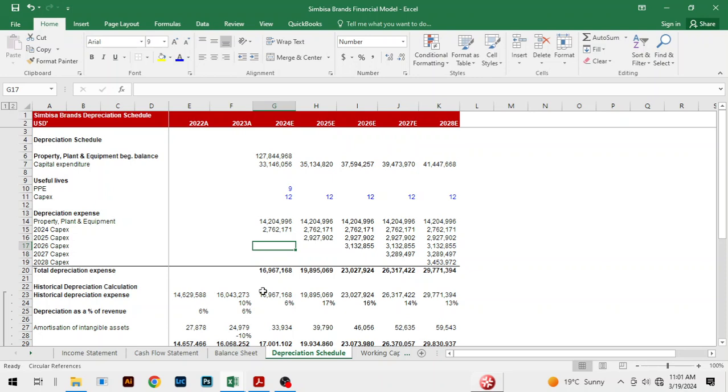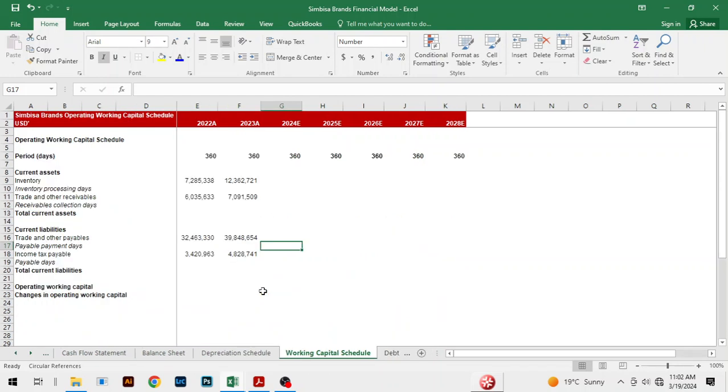So the reason I did that is because I just needed to take depreciation for operating assets, that is assets that produce income, that help the company produce revenue and income. Okay, so that's the reason why I did that. We are going to come back to that later, but for now let's proceed to the working capital schedule. Right, so here we have got the working capital schedule. So let's just total that.